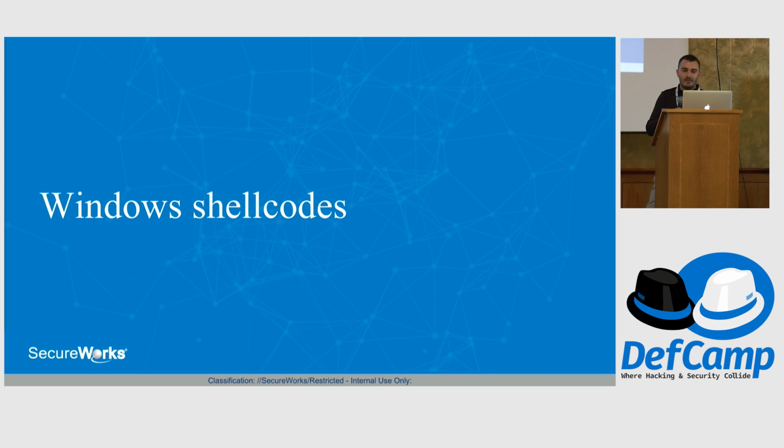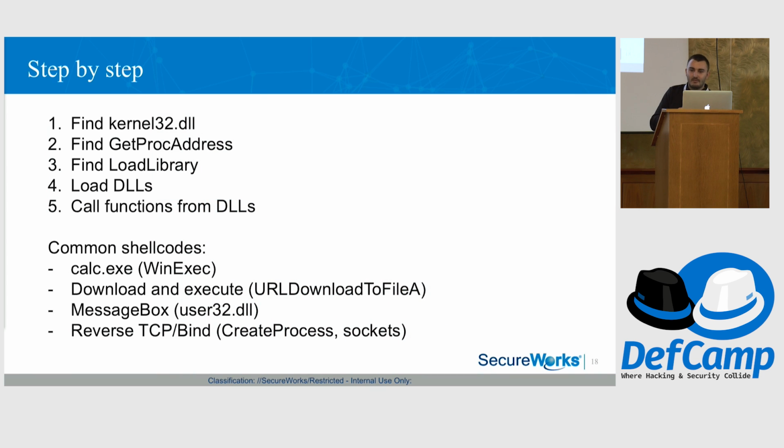Let's go now to the Windows shellcodes. As I already mentioned, you do not have system calls to do something useful. Or if you have some system calls, they have 10 or 15 parameters, and it's difficult to write, and the shellcode will not be small. The better approach for Windows is to use the functions from the DLLs. Windows has some basic DLLs that can be used to do most of the important stuff, like kernel32, user32, and so on.